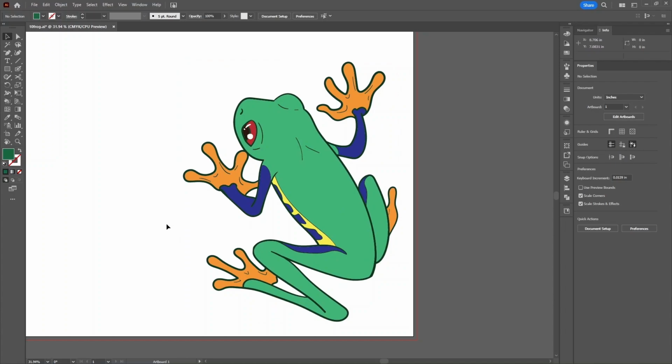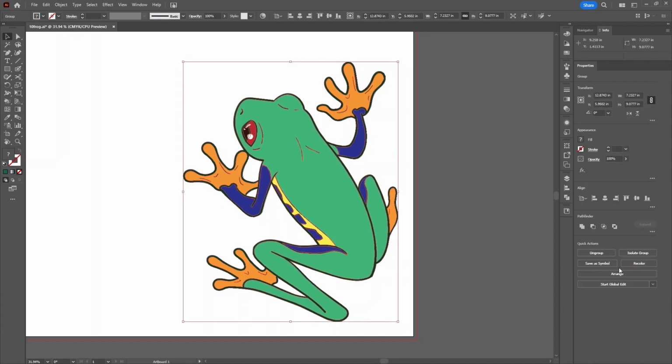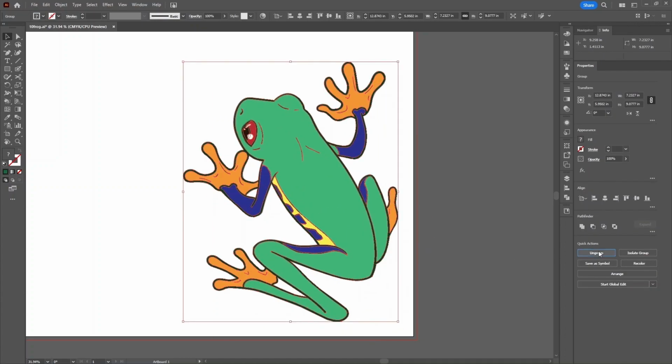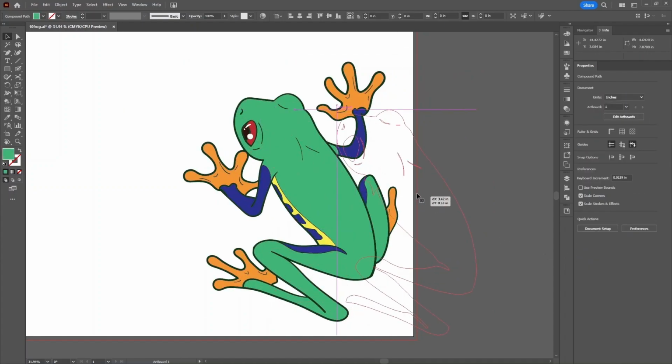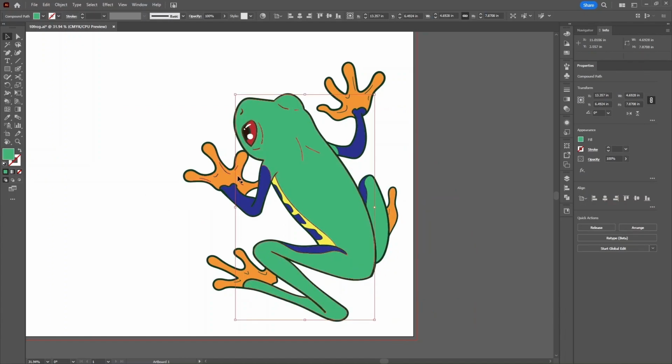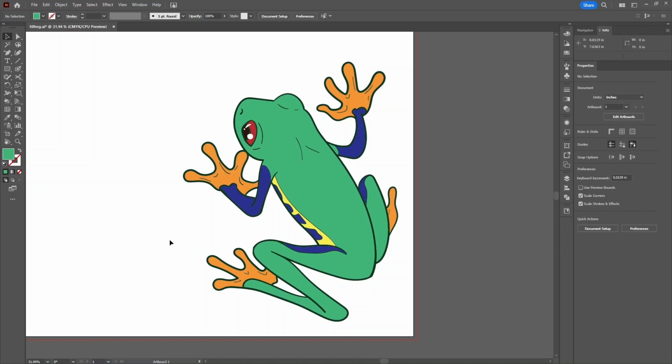And this turns it more into a traditional object where I'm just going to ungroup it real quick. You might have to ungroup it a couple times. There we go. So after you ungroup it a couple times, that kind of separates out everything into regular paths and fills. And this will allow us to add some gradients to our frog to help them pop a little more and add a little bit of realistic lighting to them, or semi-realistic.